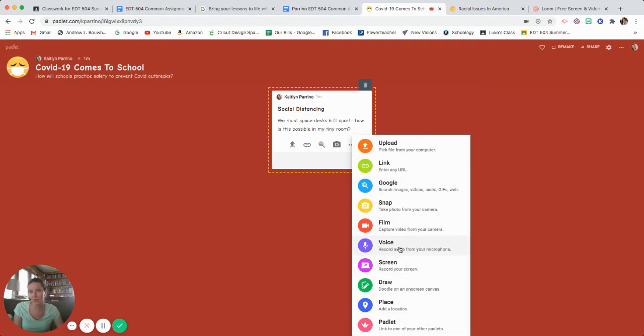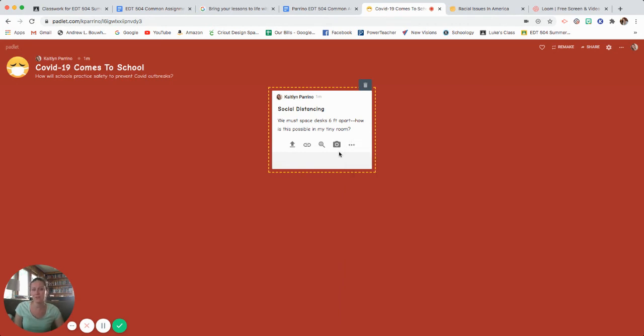They can do a voice recording. So if you have students with a disability that maybe they're not great at typing out their thoughts, this is an amazing space for them to be able to just contribute without being boxed into how they have to contribute, even though literally in boxes, sorry. But they can just record their voice. They can film something. So there's a lot of different ways for them to be creative here. And my kids have loved doing this. I love seeing them do it.